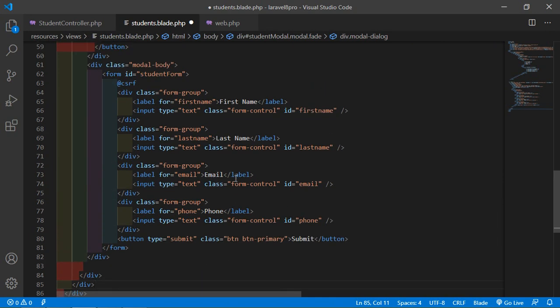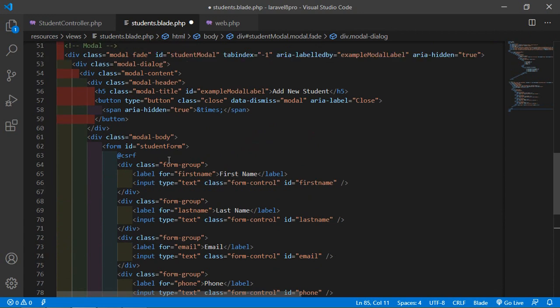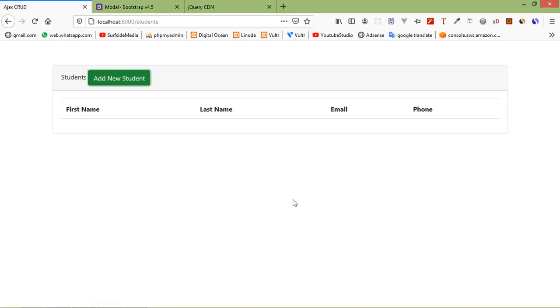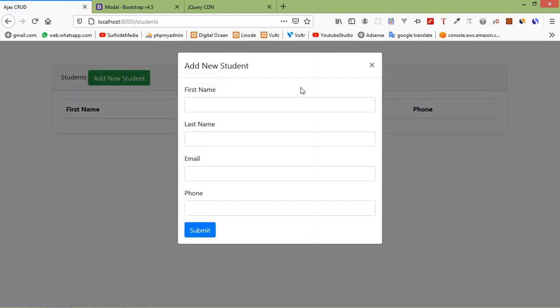Okay, now save this file and switch to the browser and just refresh the page. Now click on this link and you can see the modal and form.